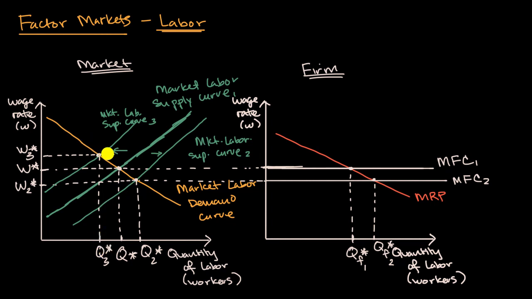And then as we see, if we look at how it impacts a particular firm, in a perfectly competitive labor market, this would be the marginal factor cost for a firm that's participating in that market. So this is MFC sub three. And then now, the quantity of labor that this firm would hire is going to go down.